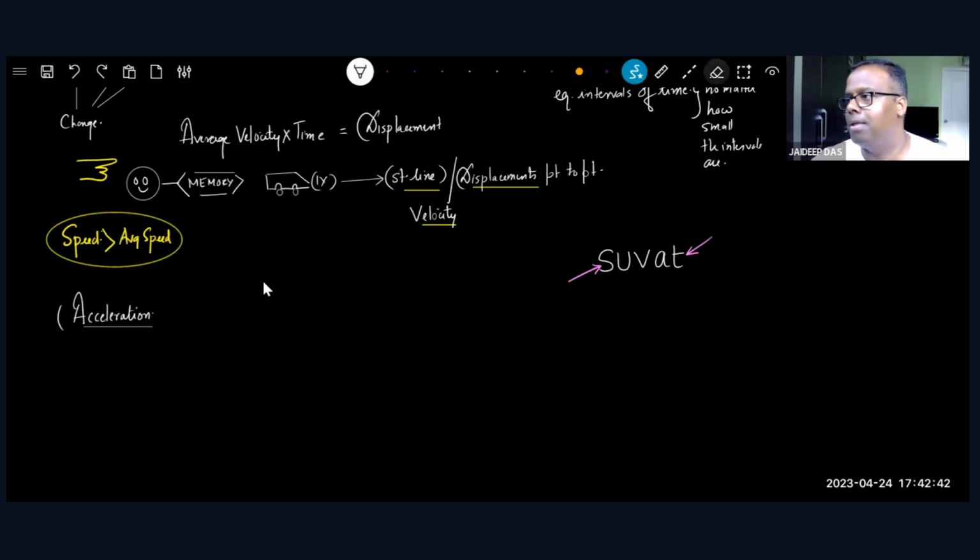And pay utmost attention in this topic. यहीं पे सबसे ज़्यादा गड़बड़ी बच्चे करते हैं. So we learn distance, we learn displacement, we learn speed, we learn velocity. This is our fifth topic of acceleration.